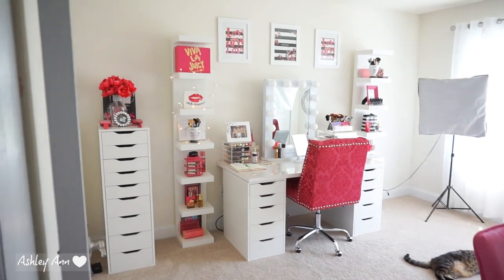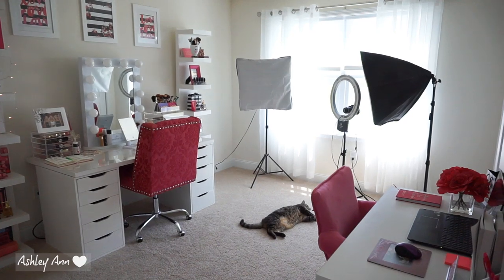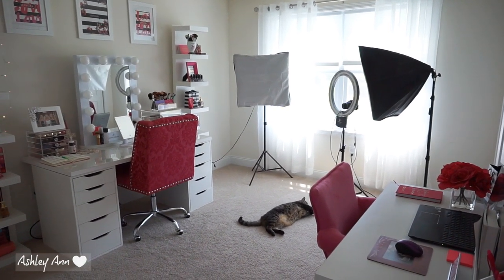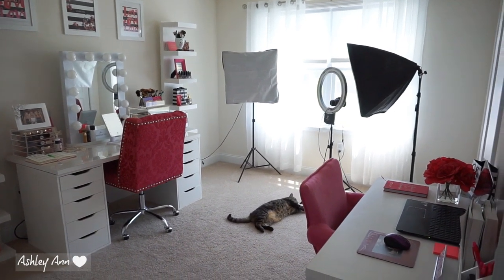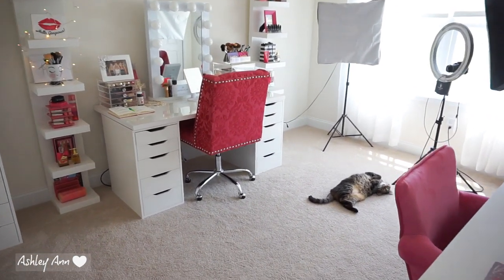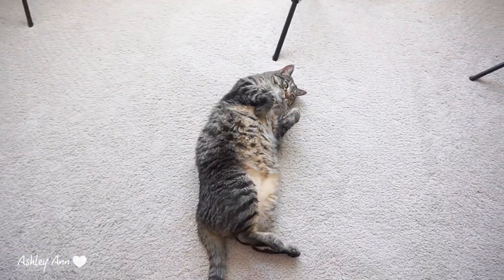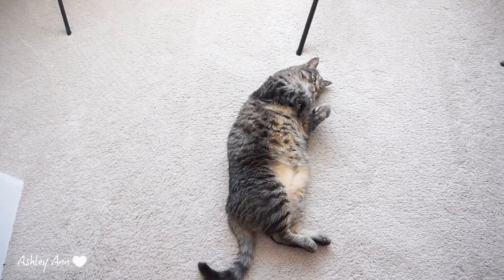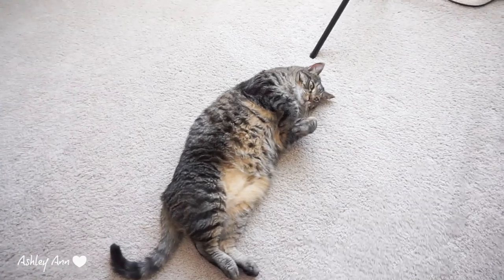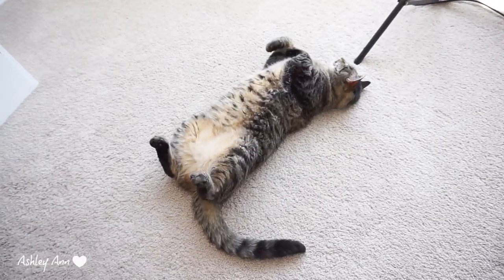Standing right outside the door, this is what my beauty room looks like. You can see my lights — I like to leave them out since after I'm done filming it's just easier to have them ready to go. And then Mr. Coda decided to come and visit us. I call Coda my production manager or my YouTube manager, and he decided to show up today because he knew I was recording. Say hi to everybody, Coda!